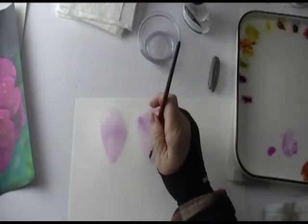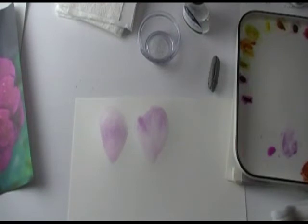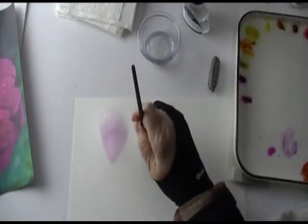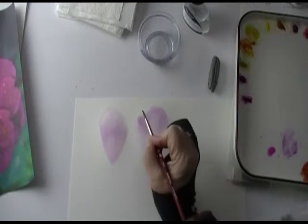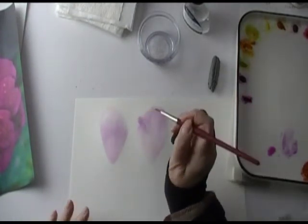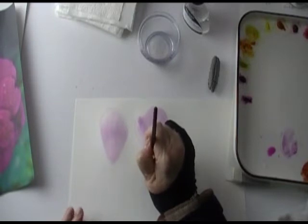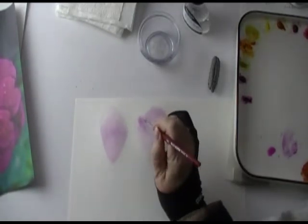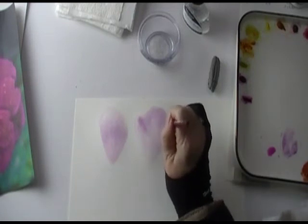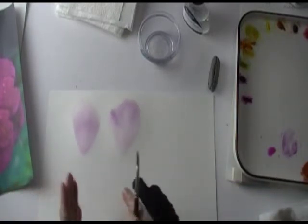Now I'm going to clean my brush and wipe it off until it's drier than the paint on the paper, and I'm going to pick up this edge — it's called lifting out color. Each time I do it I'm wiping the paint off my brush so I don't redeposit it, softening it as I go. There is some light down in here — it's a lighter value, not white white, but it is lighter. I'm dry-wiping my brush so there's no paint on it, then laying my brush down and flattening it so it gets that nice wide highlight. There's your second petal.